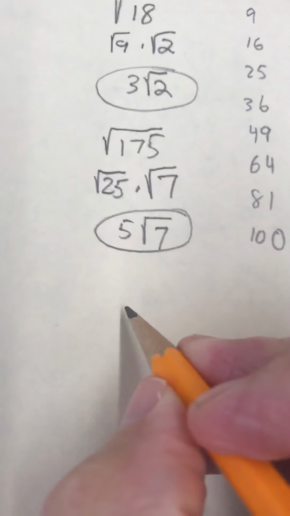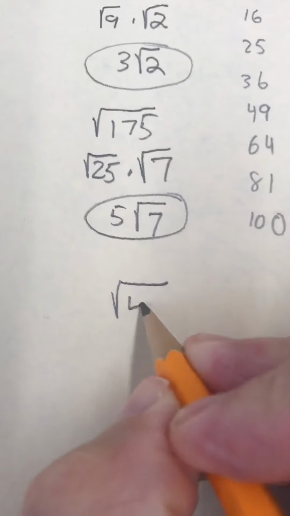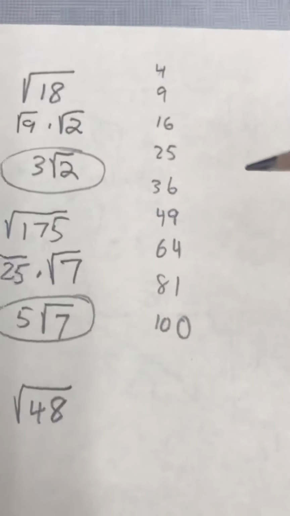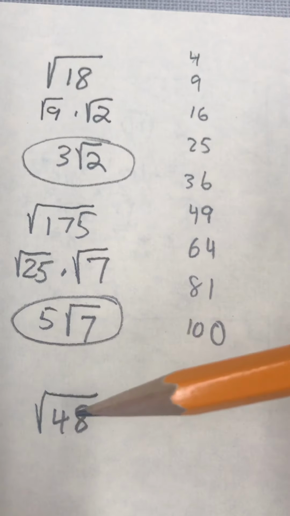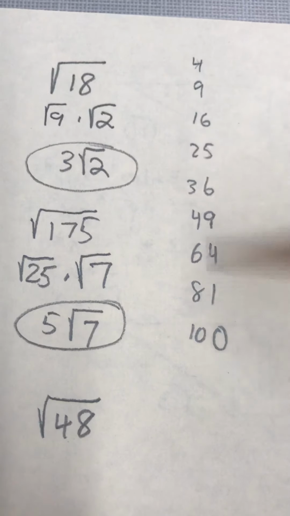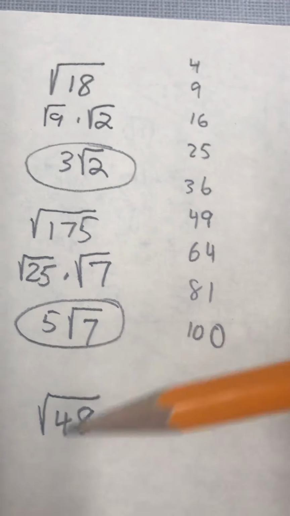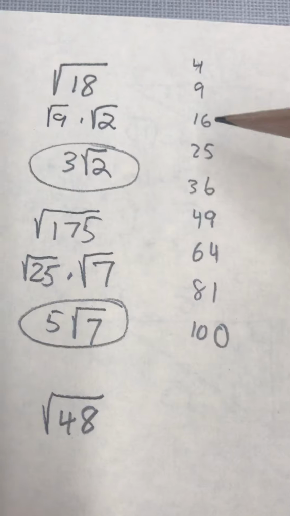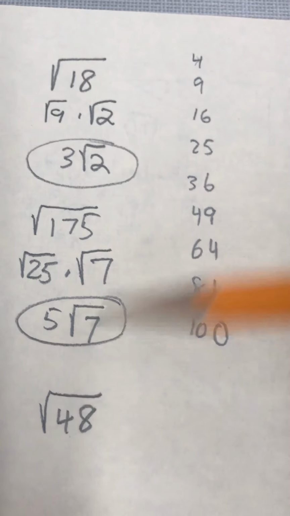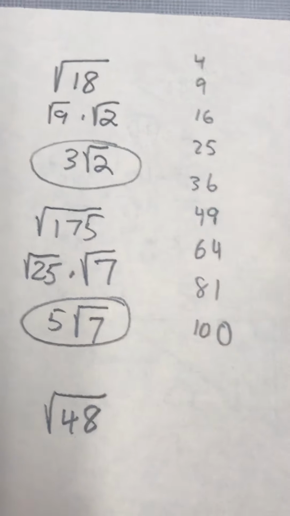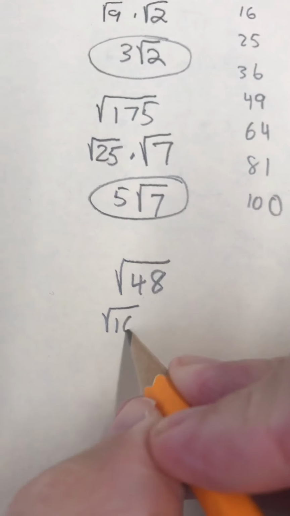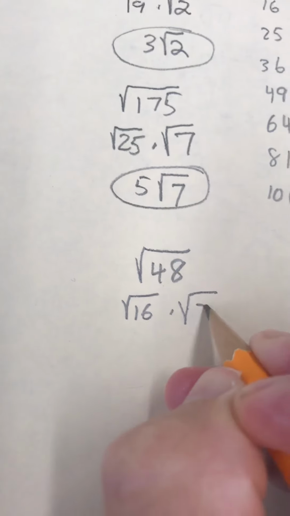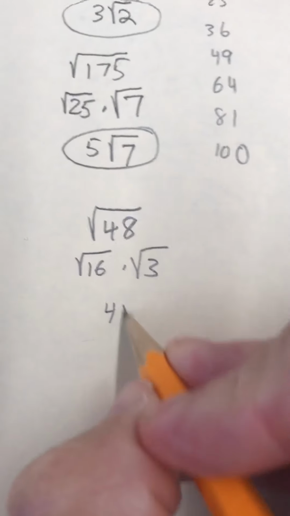And now let's do one that's kind of tricky. Square root of 48. Why is that tricky? Well, because a lot of you will jump to 4 goes evenly into 48. But if there's a bigger number on this list that goes into 48, that's the one you choose. And 16 goes in evenly. You want to do 16. If you do 4, you haven't simplified it enough. So we'll do radical 16, and that's times 3. And that turns into 4 radical 3.